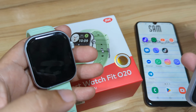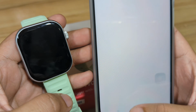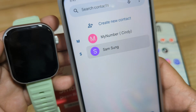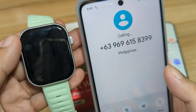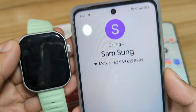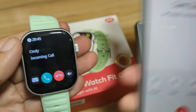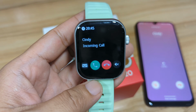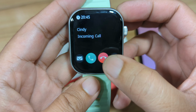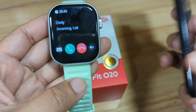Then let's call the number. We have the contacts here. Let's call Sam. Call. It's now calling. And we have here an incoming call from Cindy. As you can see here, we do have an option to end the call, answer, or have a quick reply. So we will pick the quick reply option.